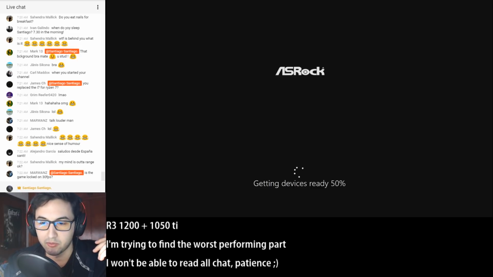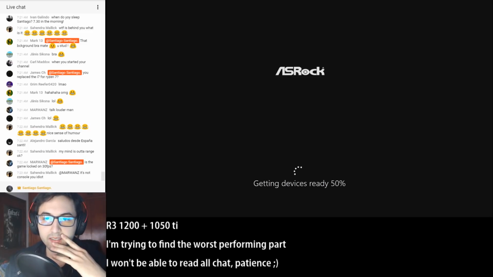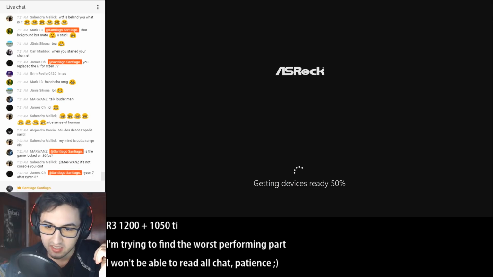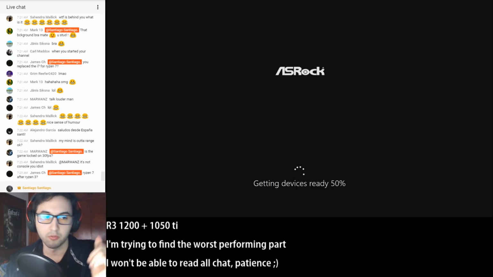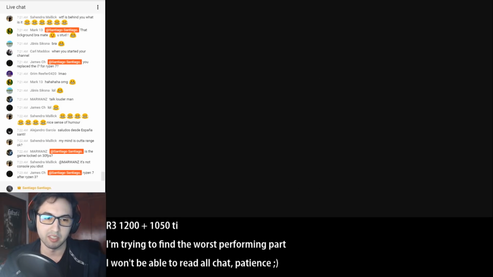My monitor is out of range. Okay, okay, I get it. Is the game locked on 30 frames per second? No, fortunately, no. You can unlock the frame rate, but it's quite difficult to get over 60 right now, at least. Ryzen 7 after Ryzen 3? Probably not. It's the PC I'm using for streaming, so I don't think so. But we'll see later.